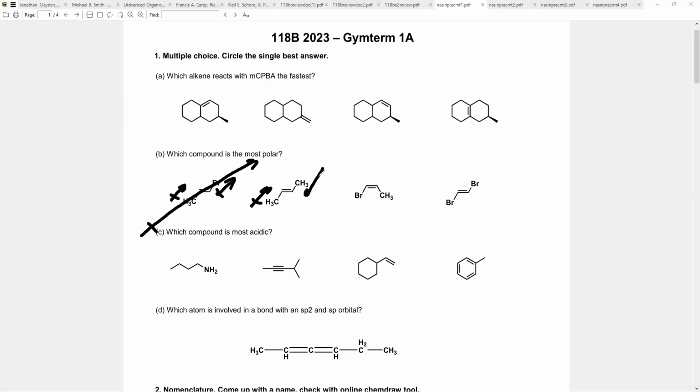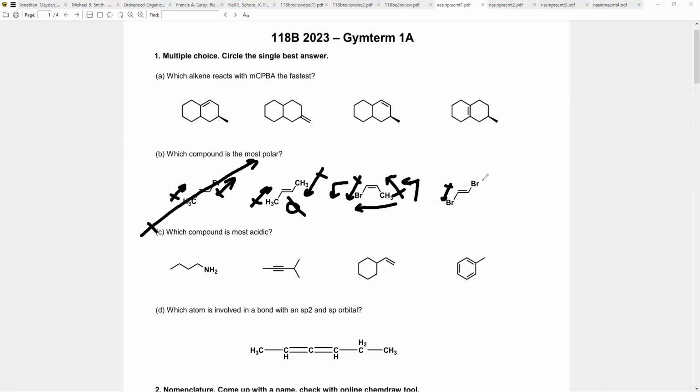CH3 donates this way, CH3 donates this way, this cancels out, so it's 0. So nothing here. In the next one, CH3 donates in, Br withdraws, and then CH3 donates in. So we have a little bit of canceling, but we do have a net dipole going this way. We have an up and a down. If you're good at vector math, you can just think this and then like this, so you can see that this is the net dipole, although there's a little bit of canceling.